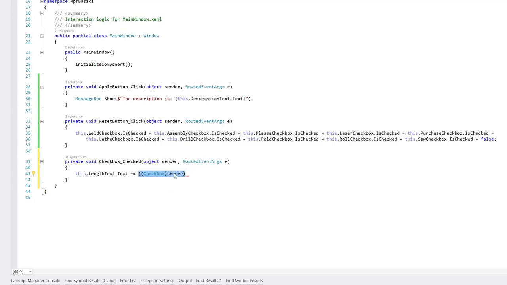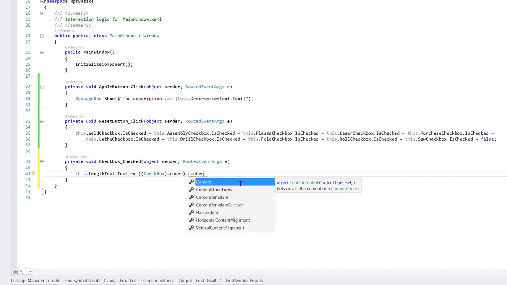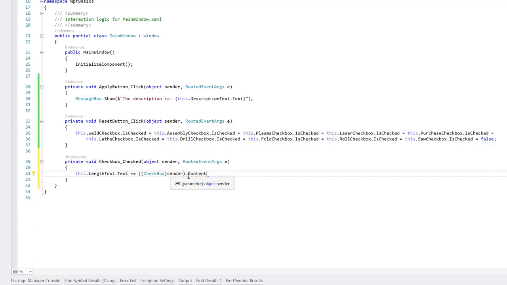So that's converted it into a checkbox. And then the checkbox dot content, which again can be anything because it could be something else. We know it's a string. So it's the content. And then to cast the content to string, it looks like it's automatically doing it for us anyway, so we don't need to. But if we had to, you'd just cast it this side.